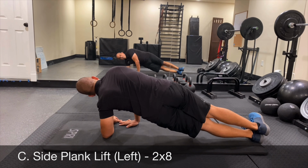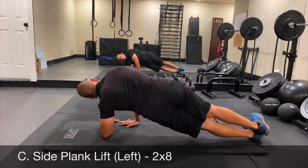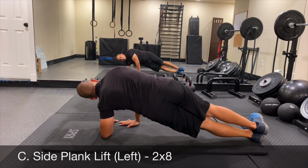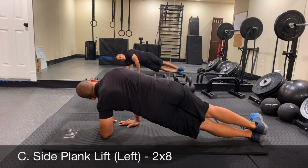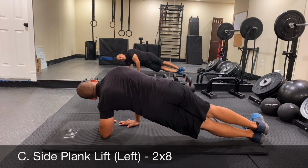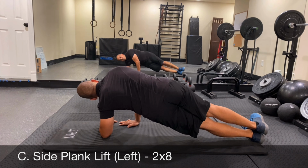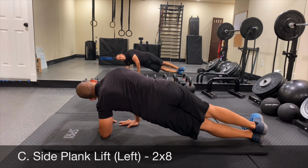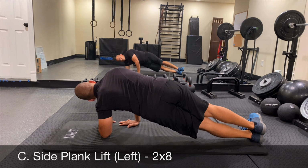Lift for one, hold, and lower slowly. Halfway there. Hold, and lower slowly.